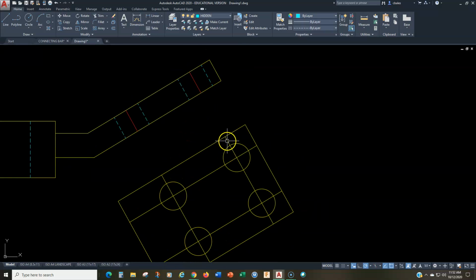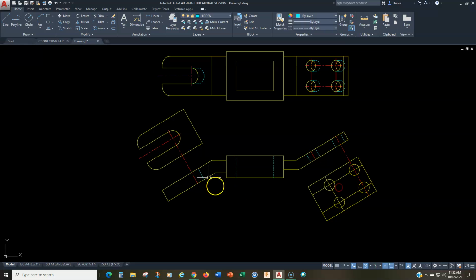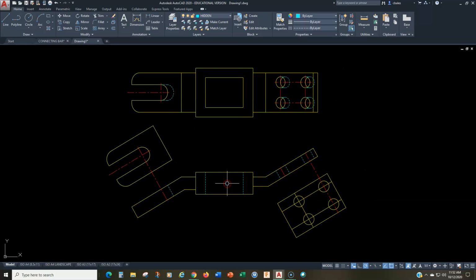And then we do the same thing over here. So how would I do that? Well, I'd probably just grab this. Actually, I'd erase this, and I'd grab this, and I'd stretch it all the way over here, perpendicular to that. There we go. So now we have a center line in both cases connecting the auxiliary view with the view that it's projecting from. Okay? So that's it, ladies and gentlemen. That is our two-part video concluded in showing you how to draw the connecting bar.